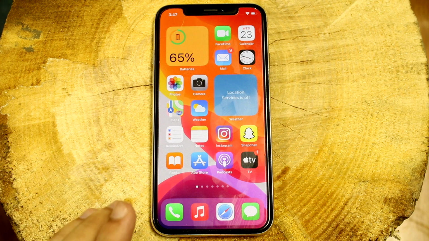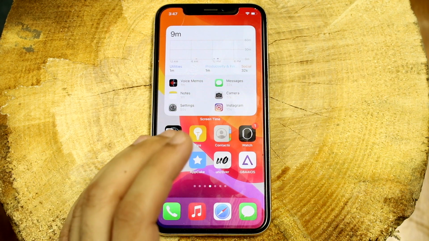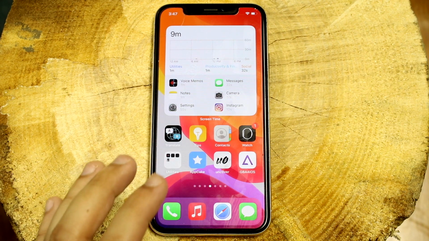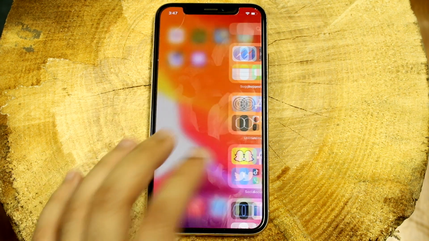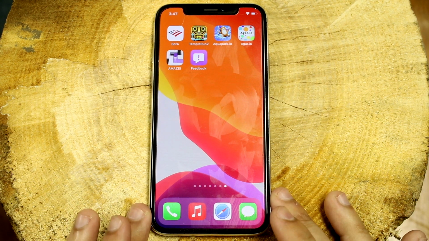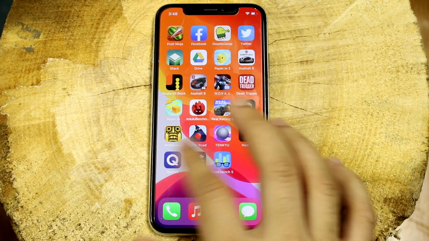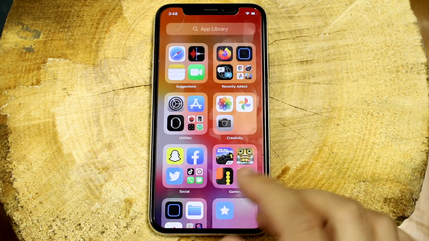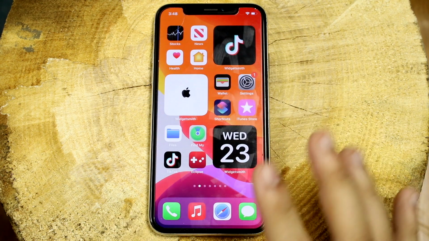Now, this next thing that I want to show you is something that I'm sure a lot of people have probably seen, but it's still something that's really cool. If you don't know what it is, basically it's the ability to install apps into your app library, which is all the way over here, instead of having it show up on your home screen. So if you want to keep your home screen perfectly clean, instead of having your apps installed onto your home screen, just like how all these apps are, you can actually have them installed in this specific display. If you don't know what the app library is, I'll make a whole separate video talking about it.